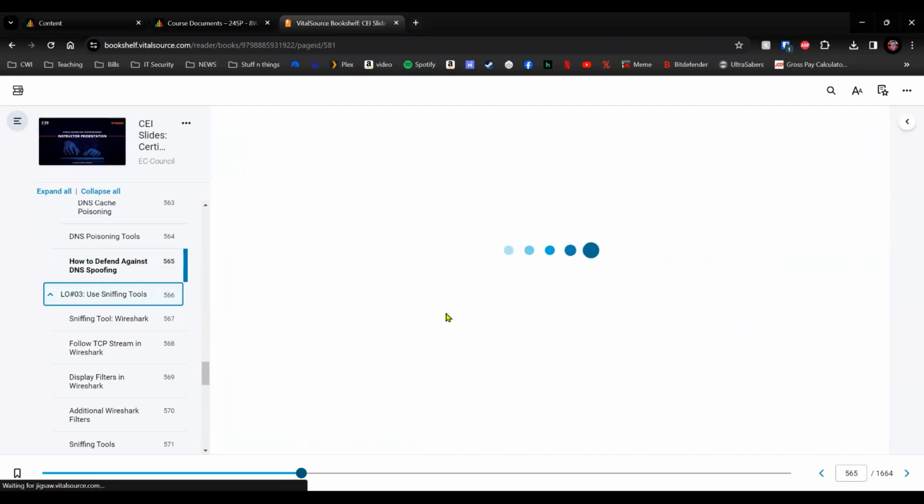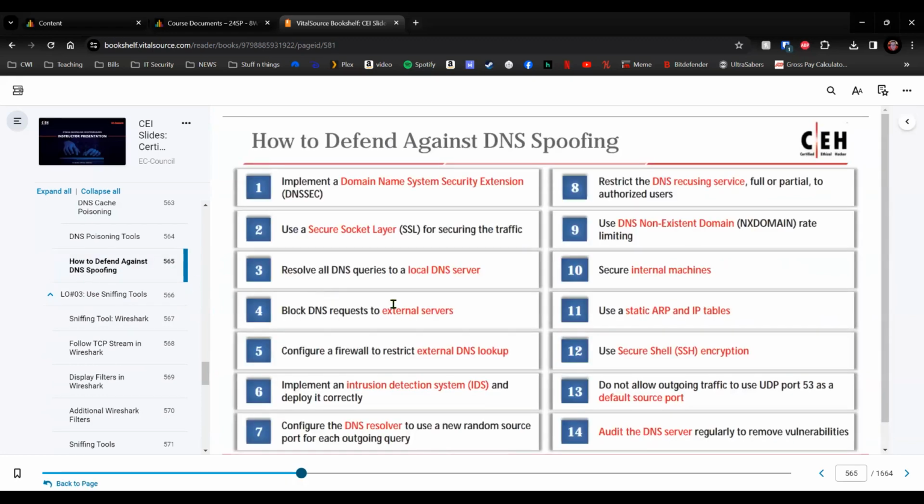I do have a question for that last slide where it says step 3, it says resolve all queries to a local DNS server. So on our project for last semester where we had to set up the different servers and all that, we had it running through a local server. So then would that only protect against the internet and the proxy server techniques? Like if an attacker got on the LAN, would they still be able to infect it?